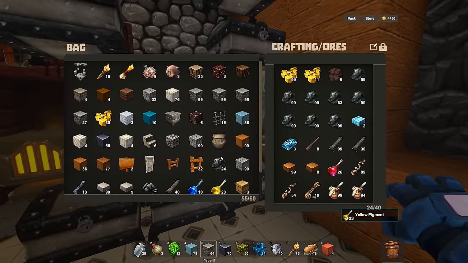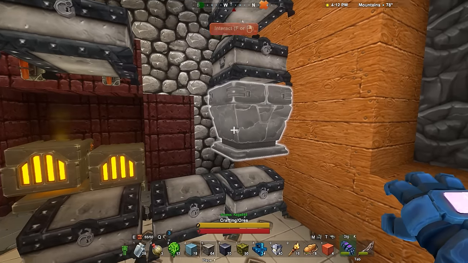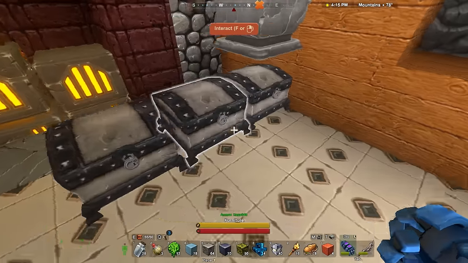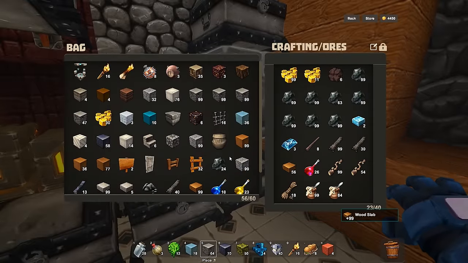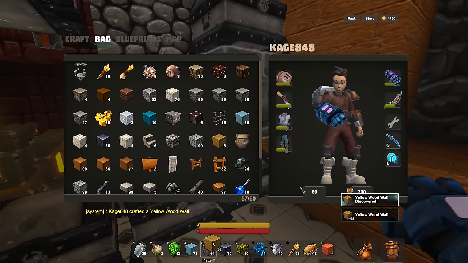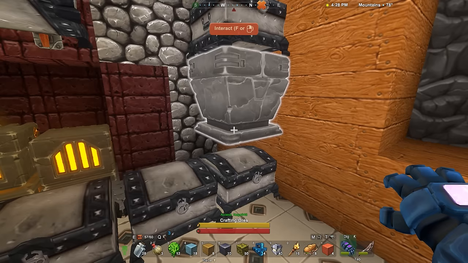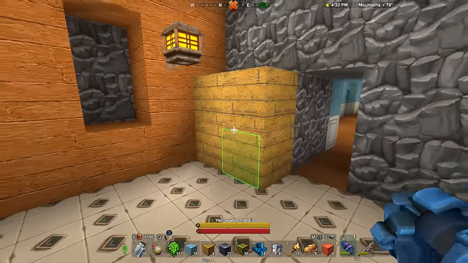Because we looked at the concrete, and that looked like puke, but that doesn't mean the wood's going to. That's true, it did look like puke. Wood slabs. I know we have wood slabs. For freaking days. Well, I just grabbed some. Yeah, they were in the crafting ores chest, you silly goose. Yeah, it's fine. I think that looks kind of good.